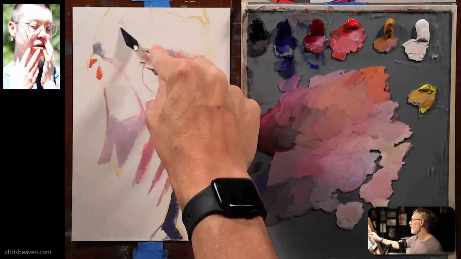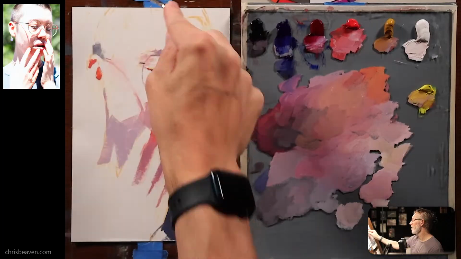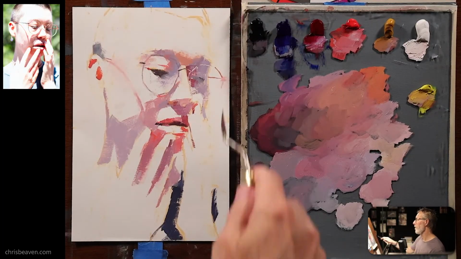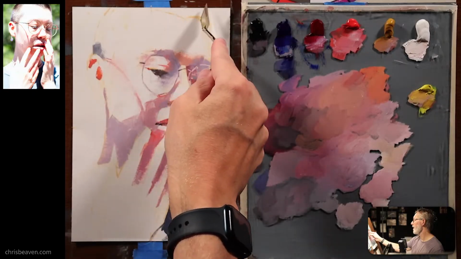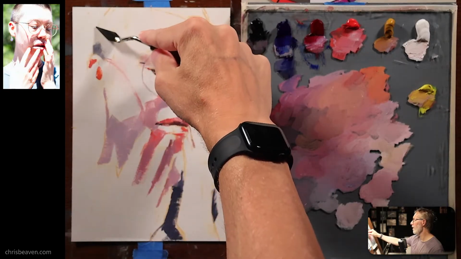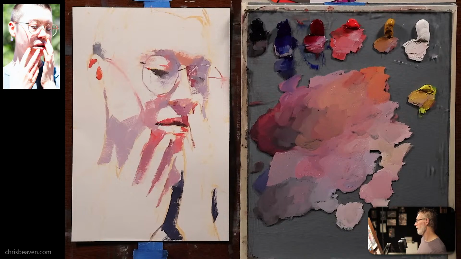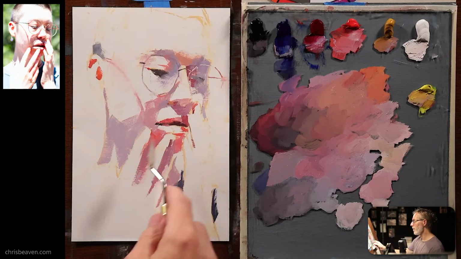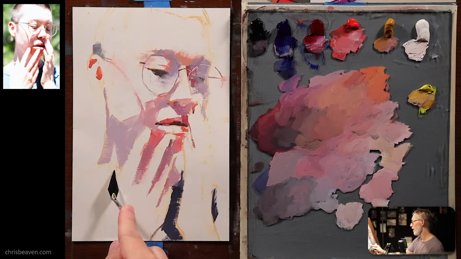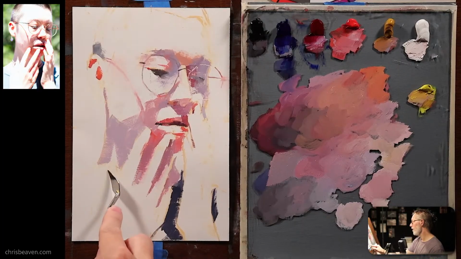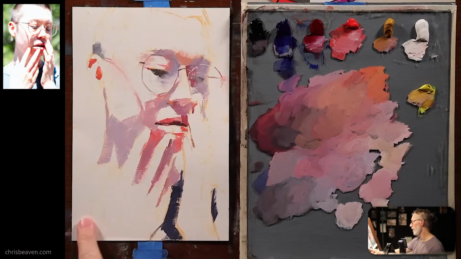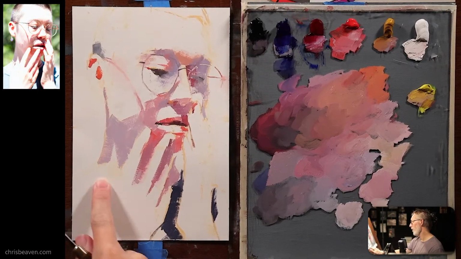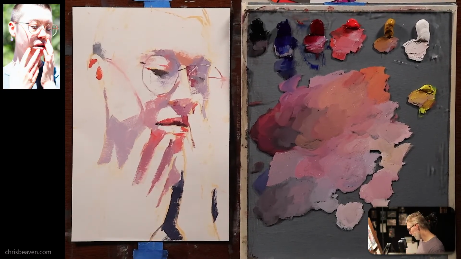I want to get rid of all of this information up here. I want to keep some of this like right there for the end of the hair, maybe right up there. Now, it looks like I'm pulling it off down to nothing, but there is a very subtle mark of the very bright yellow that we put in there, where it's soaked into the paper a little bit. So it is still there.